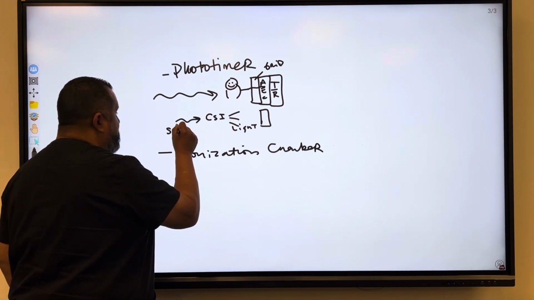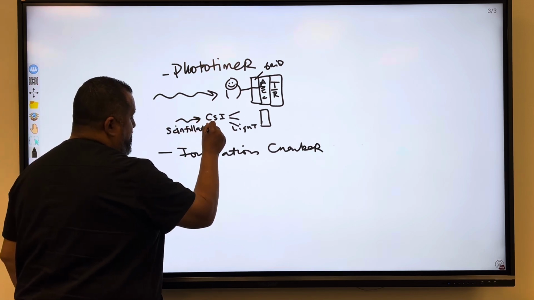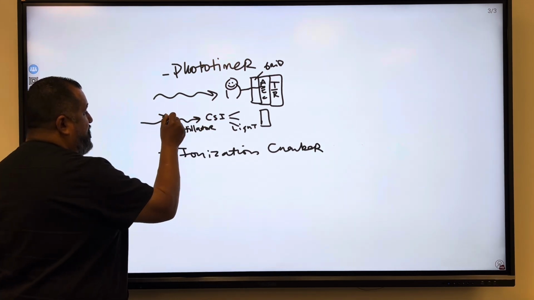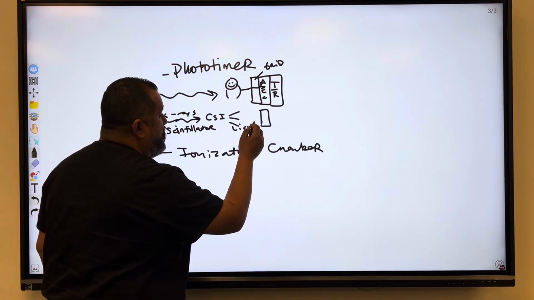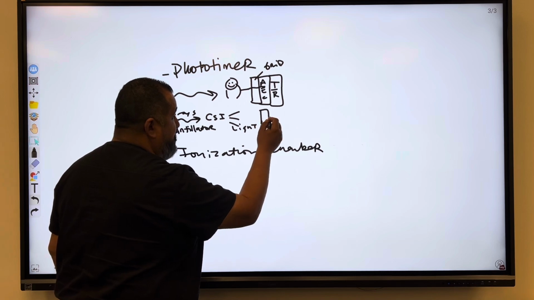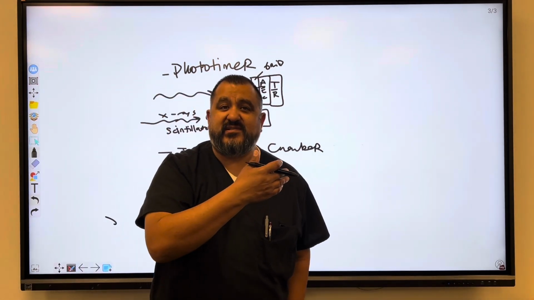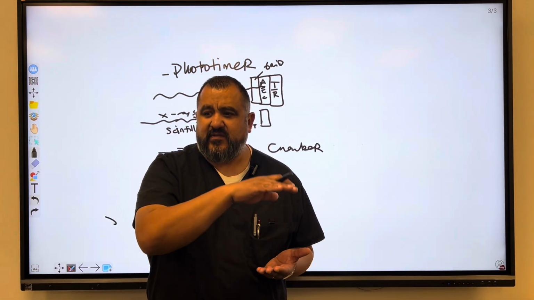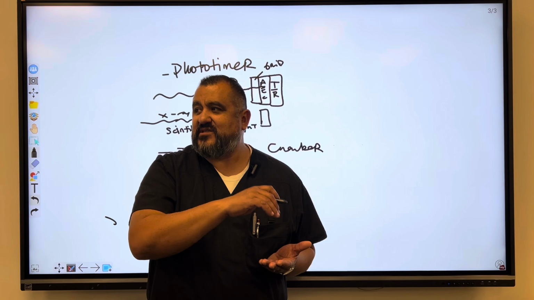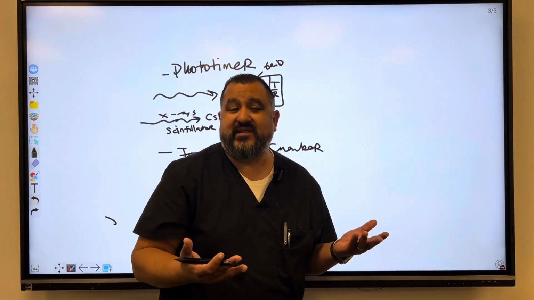I'll put it here, a scintillator. X-rays would hit the scintillator. It would produce light. The light would send an electrical charge in that device. The charge would occupy it, and then it would fill it up to the point where it has to stop it. Some of my students have analogies of a glass being filled with water. Once the water is full in that glass, then there's no more. It's going to stop. You can't pour any more into that, right?